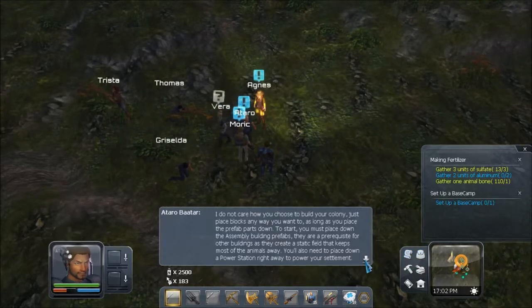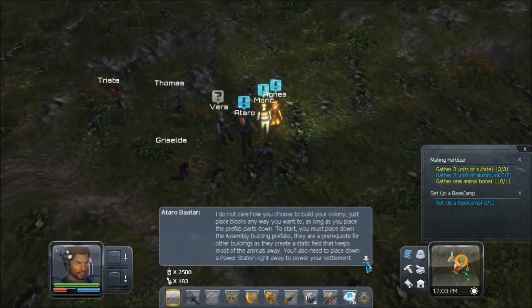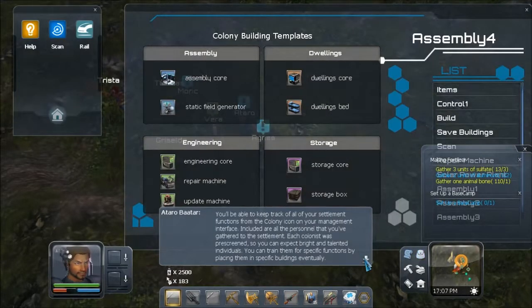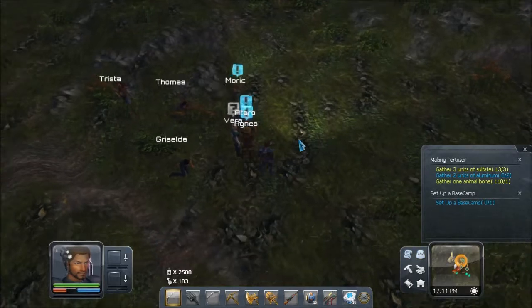Just place blocks any way you want to. Needs power. I don't remember all this when I went through before. More stuff. How to deal with the individual people. There we go, the list of the different things that you can have as part of the colony itself. Not counting things that you just put in there to build. Okay. That concludes the lesson. Alright.